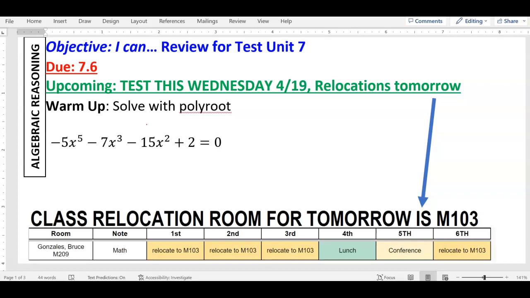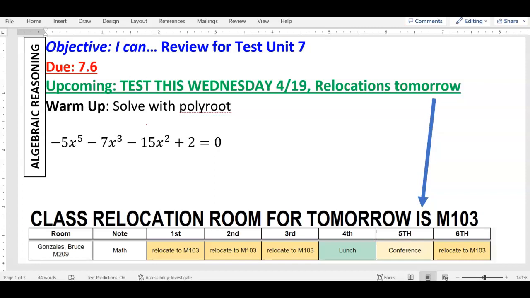You should probably either write that down or take a picture because I don't even know if you could get to this room to look at a sign on my door. You know what I'm saying? So I want to make sure you know it's right here. You got to either memorize it, write it down somewhere, like on your warm-up sheet, or take a picture.